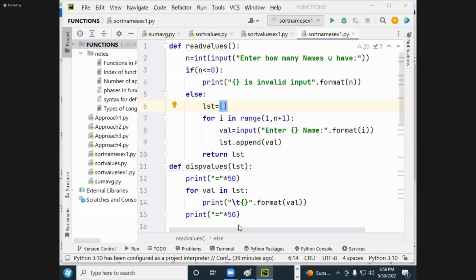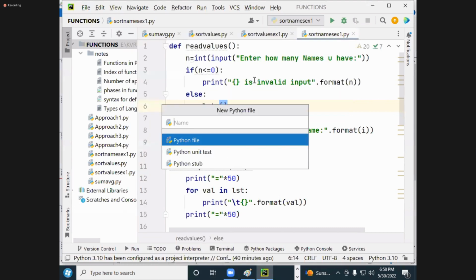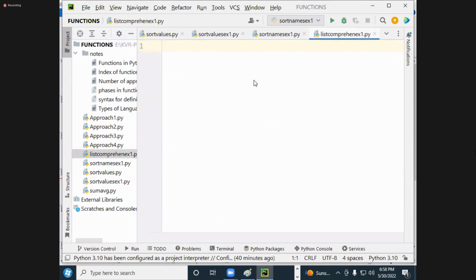Okay, students. Now I will go to look at that. My requirement is something like this. See students, all of you, new Python file: list comprehension, example1.py. This is my new file. Please look.